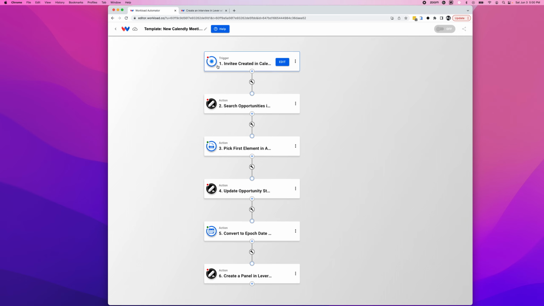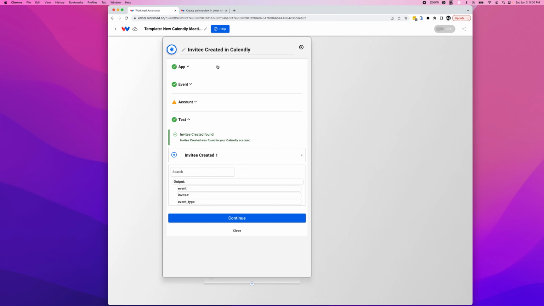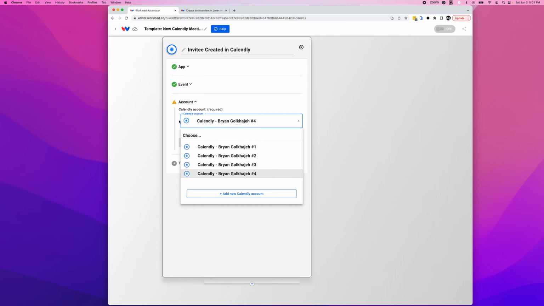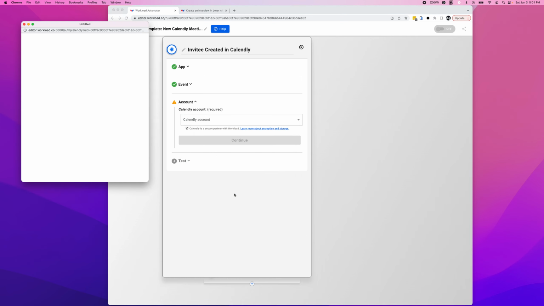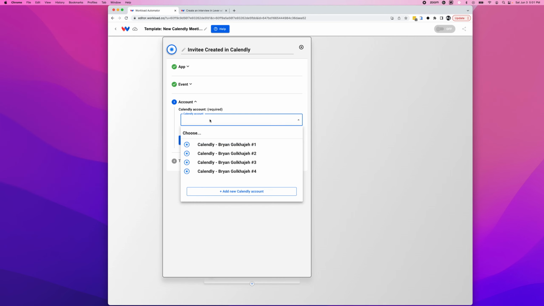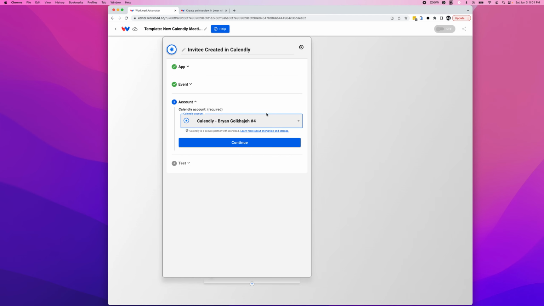So what we'll do is first open up the first step in the workflow, the trigger step for when someone books a meeting in your Calendly, and you'll select the account that you want to connect to. And I already have a Calendly account. You can see I have a few of them set up here. But you'll have a blue button that says sign into Calendly, and it does essentially the same thing. So a pop-up will appear and it will ask you to sign in to your Calendly account. So be sure you do that and connect it, and then come back here and select it. You'll only have one in yours after this, but then you'll wind up with a screen like this.